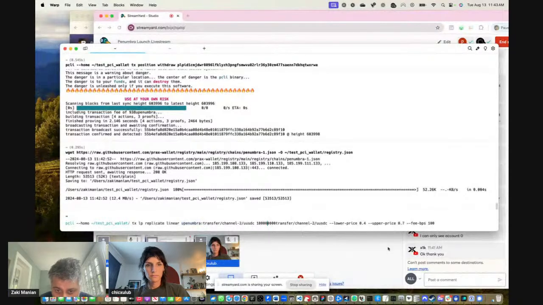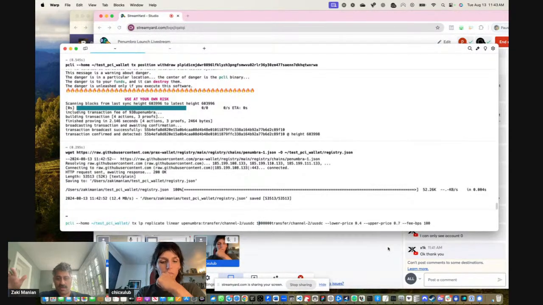I think I need to take 1 zero off of this. No, 2 zeros for it to work. Yep. Okay. And so it basically now knows that Penumbra and USDC are sort of equivalent units based on the registry.